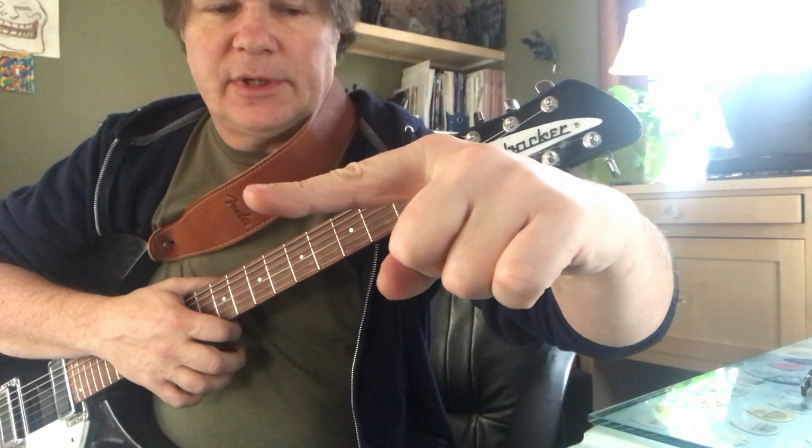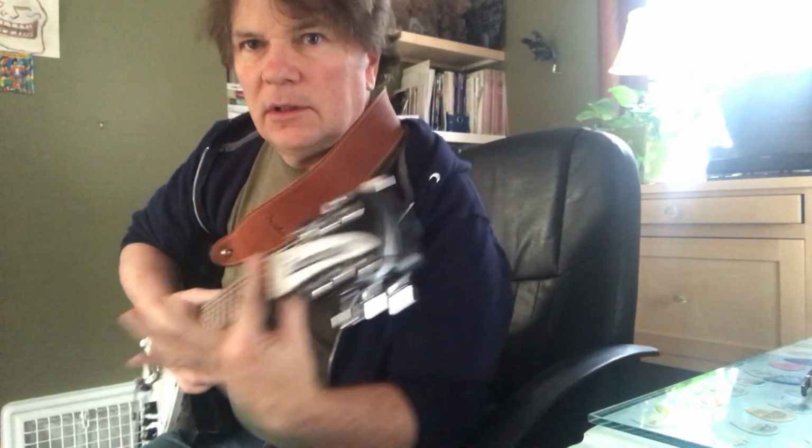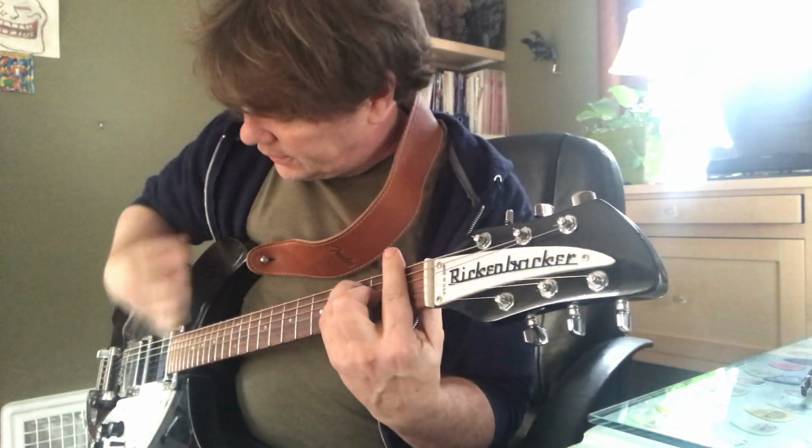So your hand has to be like that capo. Notice how straight the index is. Squeeze with your thumb. Index has to be really straight. When you come around here, keep that squeeze. Come on up. Thumb on the back of the neck, probably. Index straight. Make your E chord with the remaining fingers.